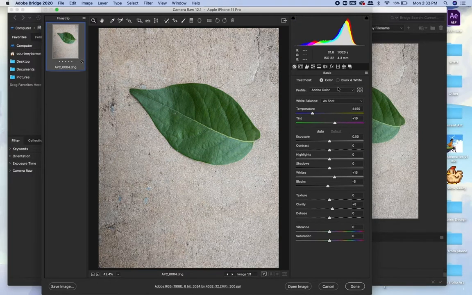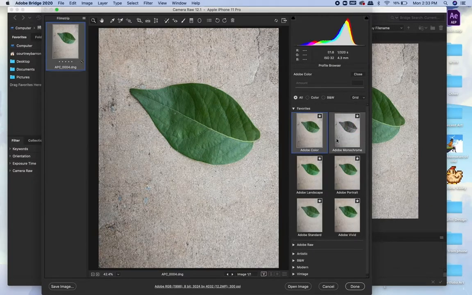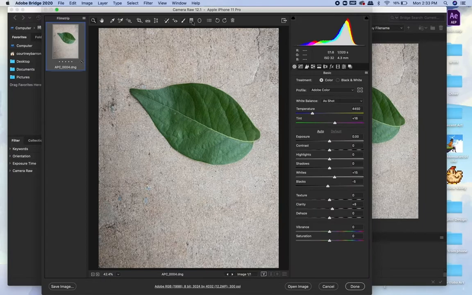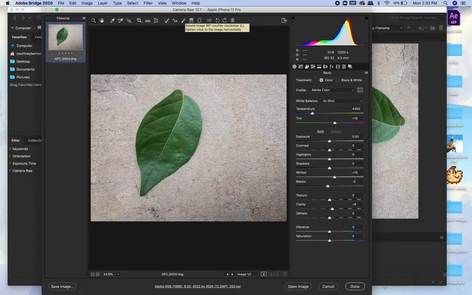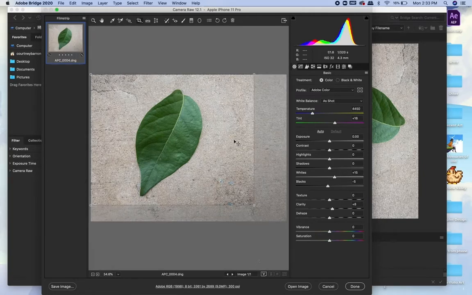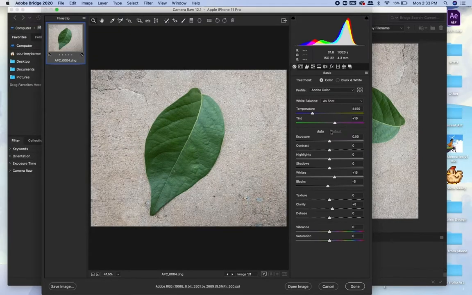So you can click auto and it will auto color it, or you can do it yourself. The Lynda tutorial also went over the different types of profiles you can use. You can also rotate and crop. So I'm just going to crop the photo after rotating it. I'm going to click auto, and then I'm going to make some small adjustments after.